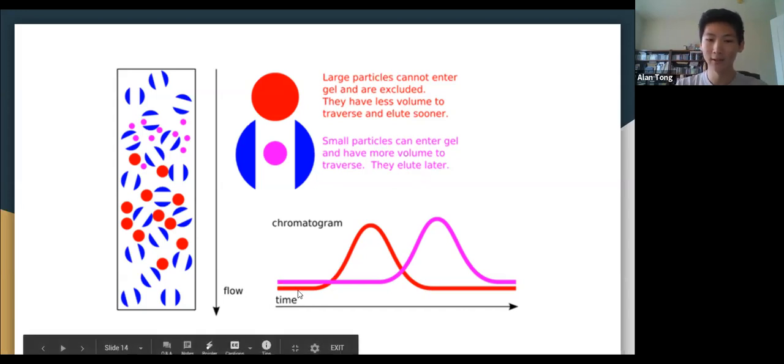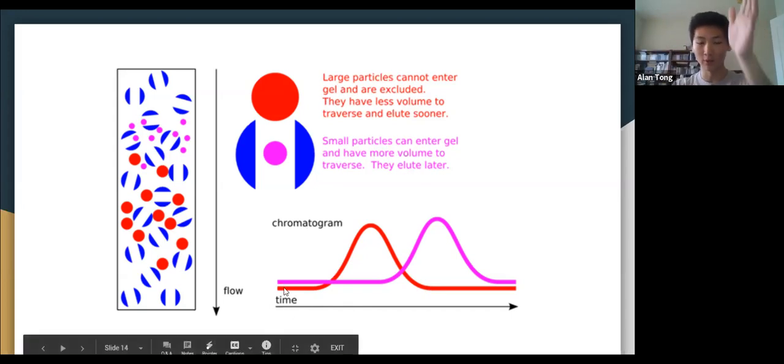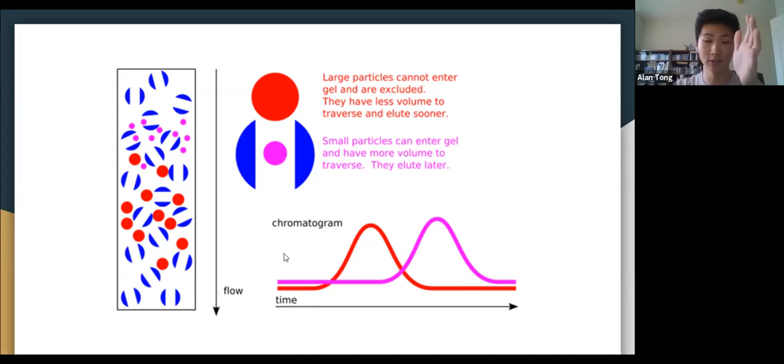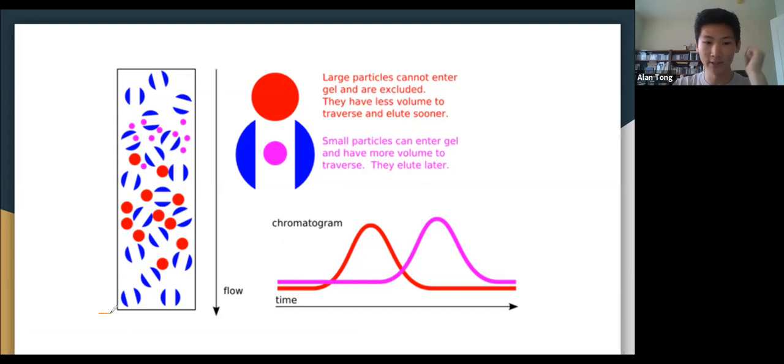So you can see, this might be a new term here as well. It's called a chromatogram. It's essentially, how do I explain this? It's a plot where you have some dimension on the x-axis, in this case it's time, and you're measuring the protein on the y-axis. So there's many ways you can measure proteins. I won't get too much into details, but there's ways you can use UV light to measure how much protein there is. So you might have a UV detector right here in the bottom, shining UV light, right?